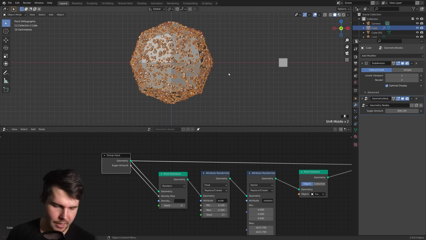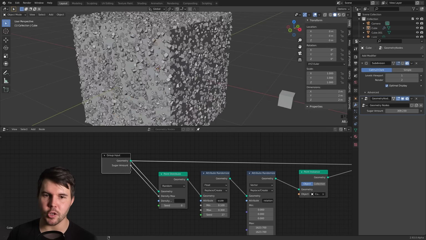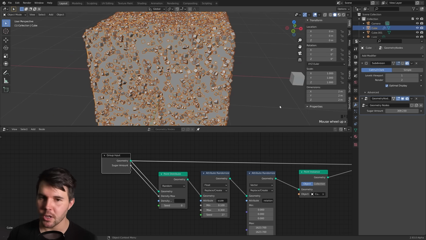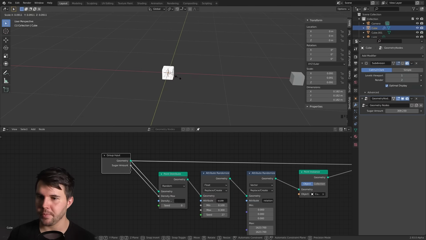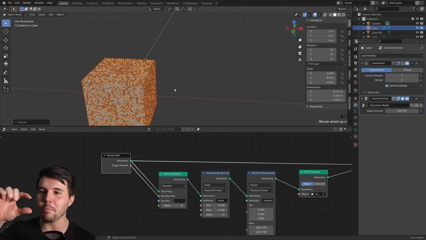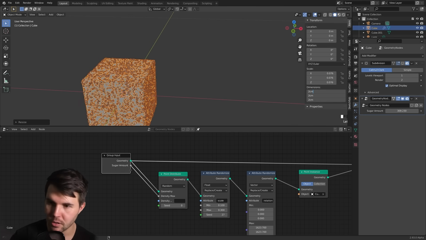I don't know. But one thing to note though, is that our cube here, our gumdrop, currently is 2 meters by 2 meters, which wouldn't be very good. So let's scale this down. A gumdrop, I haven't seen a gumdrop in years. I'm guessing at most it's probably like 2 centimeters. So with my dimensions here, I'm going to click and drag down, and I'm going to type in 2 centimeters.